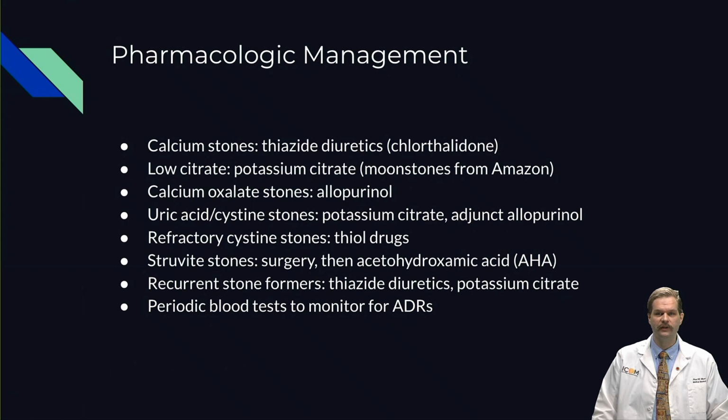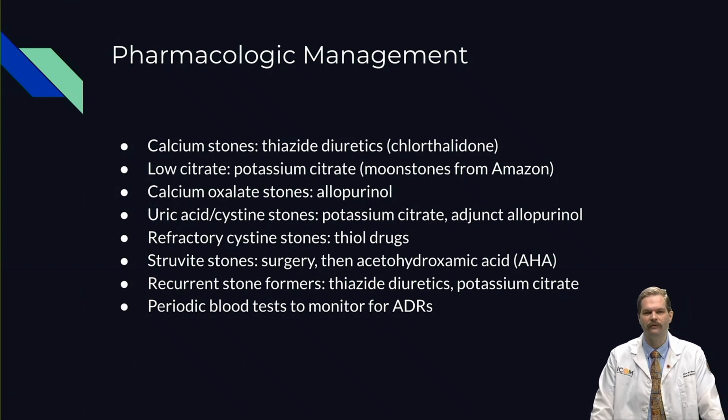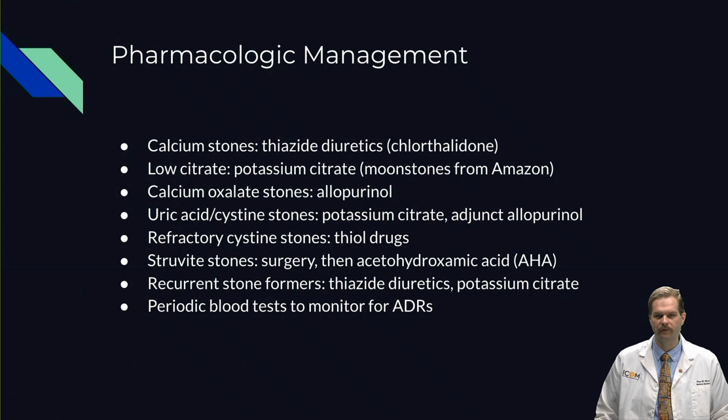Patients with uric acid and cysteine stones should be offered potassium citrate. Primary treatment for uric acid stones is potassium citrate. Allopurinol is only used as adjunct therapy for uric acid stone formers if uric acid levels in the urine are not adequately responding. Alone, as a first-line therapy, it will not prevent stones that are caused by low urinary pH.